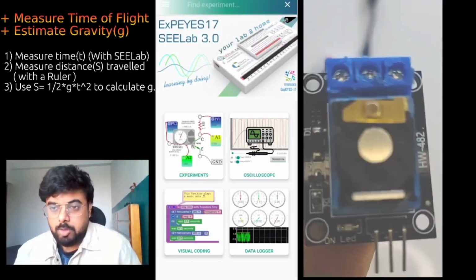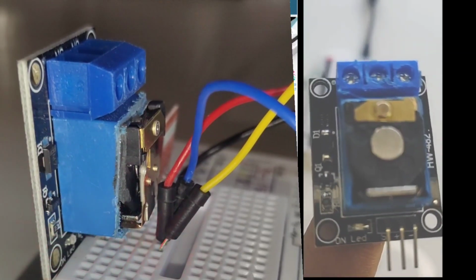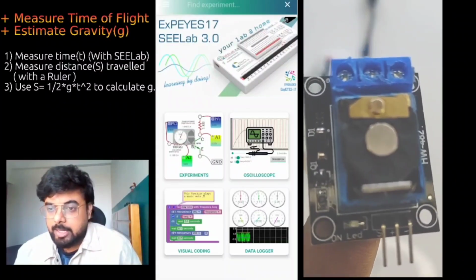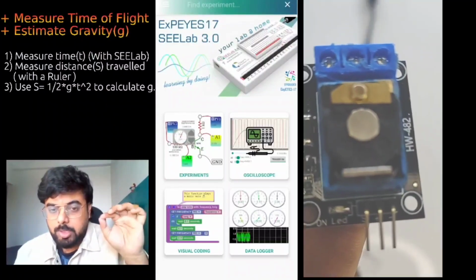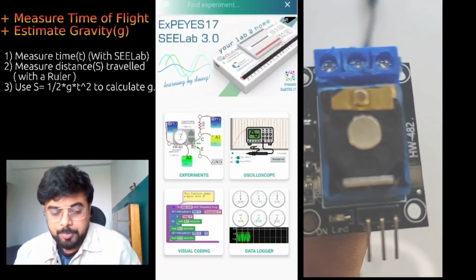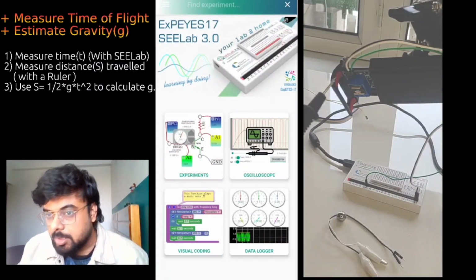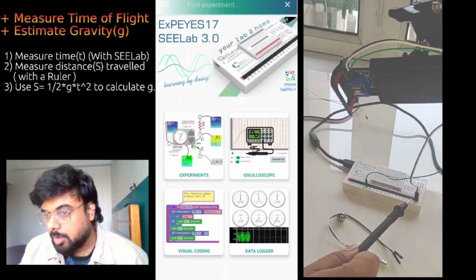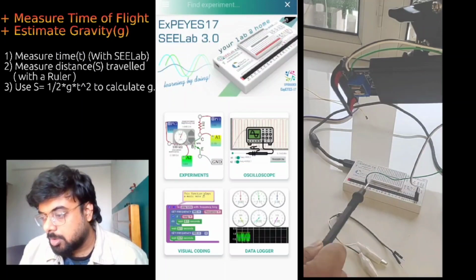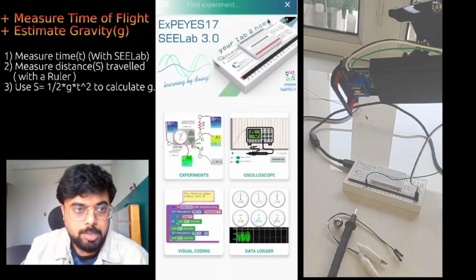So I've broken off the top of the relay, and what you see is the solenoid. It has 3 connections to be made: plus, minus, and S. Plus goes to 5 volts, minus is ground, and S is a signal pin used to control the nature of the solenoid, whether it's on or off, and that will go to OD1. So let's do that. You should be able to see that I've made these connections. I've taken 5 volt and ground from here and connected it to the relay, and the signal pin goes to OD1, which is here. Now I'm going to start the experiment here.